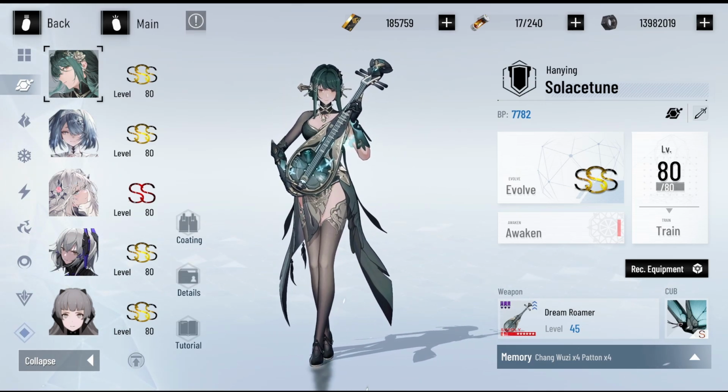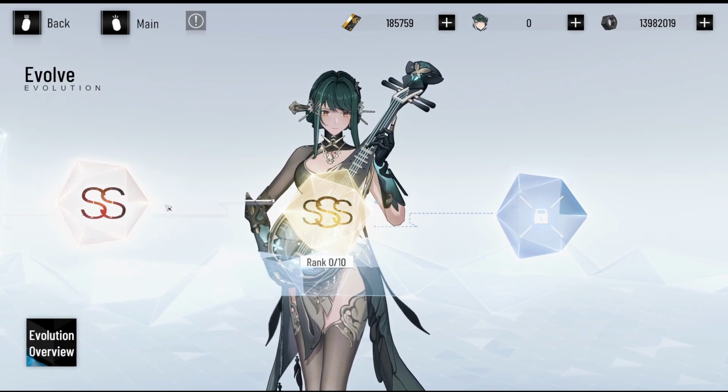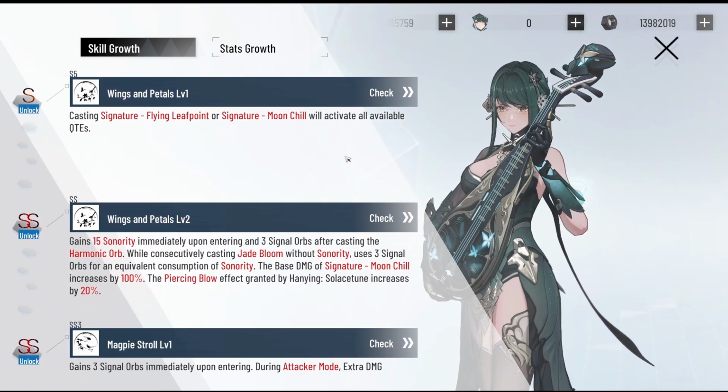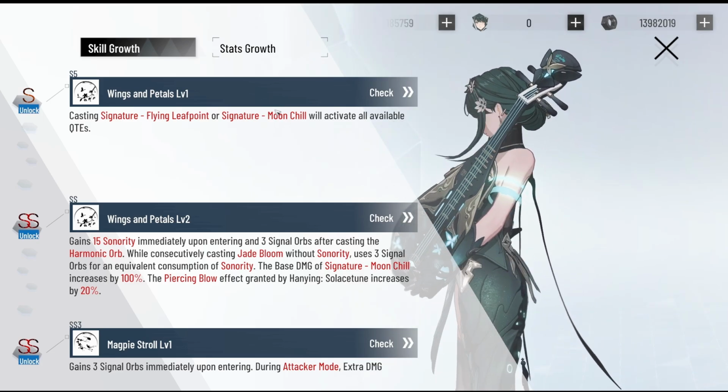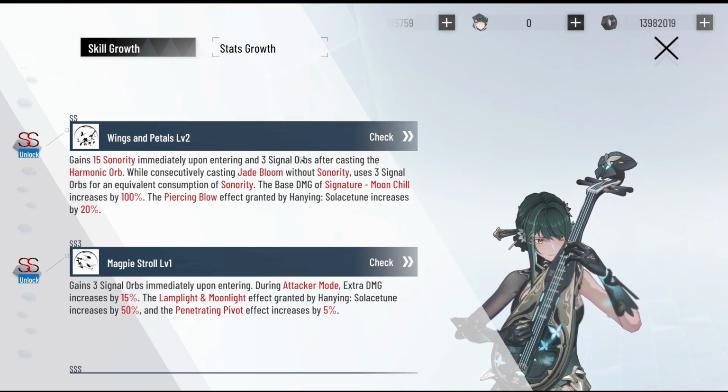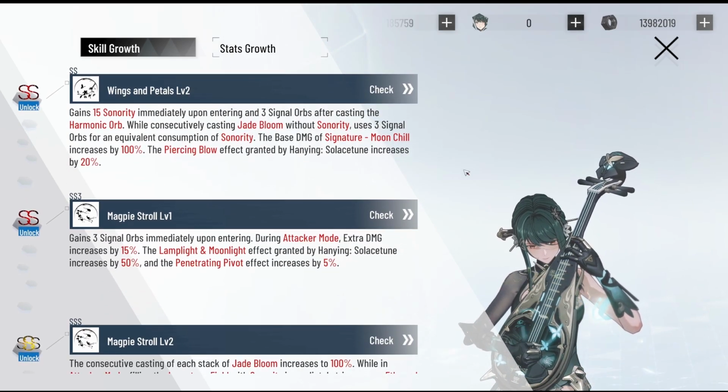So let's get going right in, because we all know my videos are way too long for their own good anyway, but let's start with Hanying's evolutions. So at S5, she will trigger QTEs when casting ult. Pretty standard S5. Almost every character gets this perk at S5.